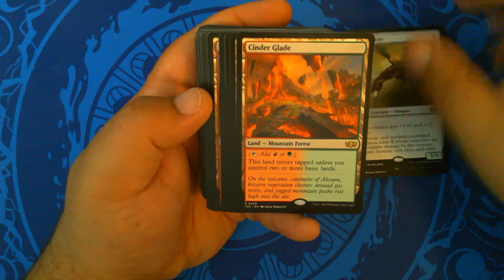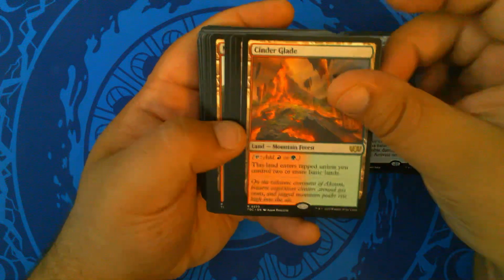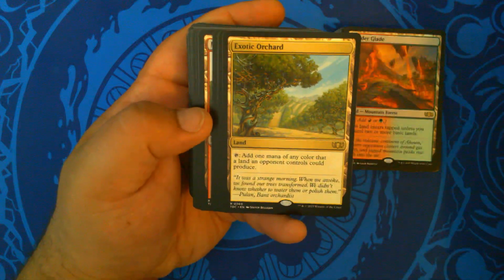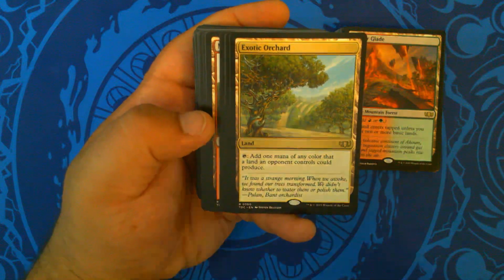Cinderglade. It's a mountain forest that enters tapped unless you control 2 or more basic lands. Exotic Orchard. Taps for any color your opponent's lands could tap for.